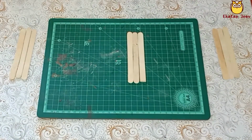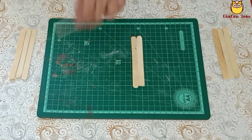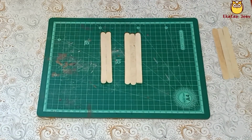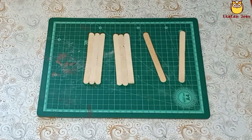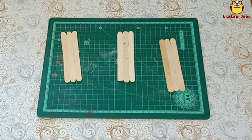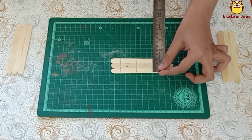Join three sticks with adhesive in this way. Now take a scale and mark it at 3 cm each. And now cut this in 3 parts, like this.